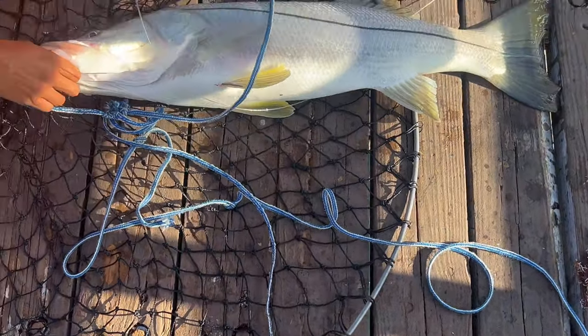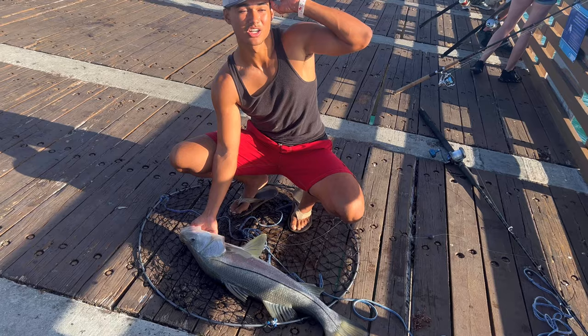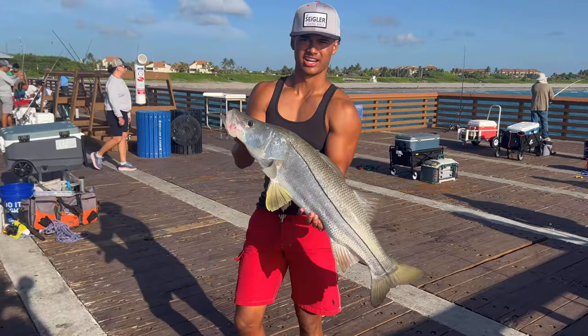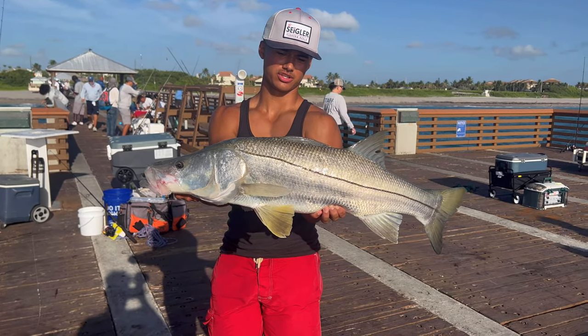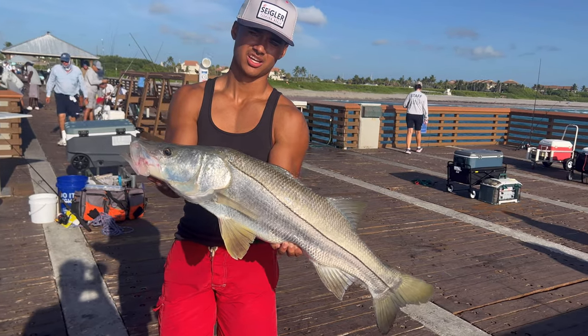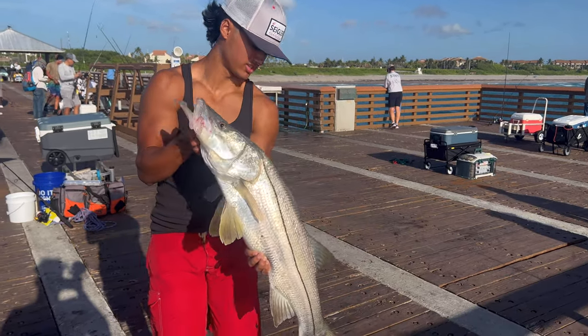The audio was absolutely terrible, so here's a voiceover of me unhooking the fish, and then here we have me picking up the fish, to show you guys. And in this clip, I'm just guessing how big the fish is, so I'm assuming it's roughly 37 inches, but then we're going to go ahead and release it, so you'll see that.